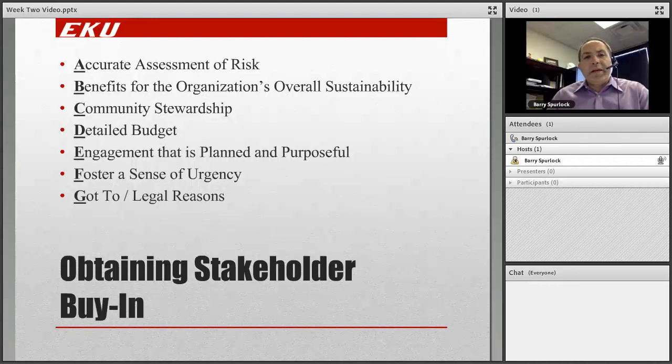It's a good idea to have committees, and NFPA 1600 contemplates committees, but you can't just get a group of people together. You have to think about what these committees and the folks that you invite to provide feedback into the development process are going to do. It should be structured not such that it restricts thought and input, but that it's purposeful, it's engaging, and it's planned. F, foster a sense of urgency.